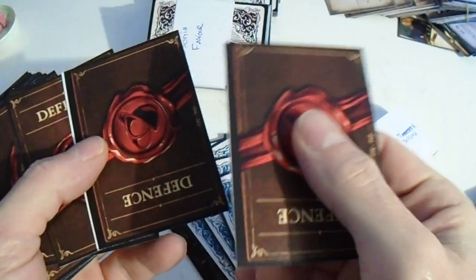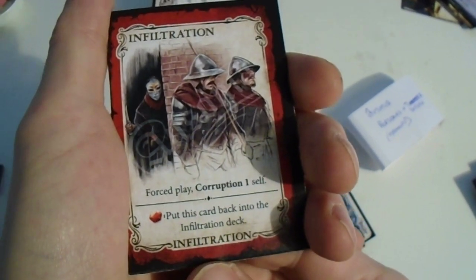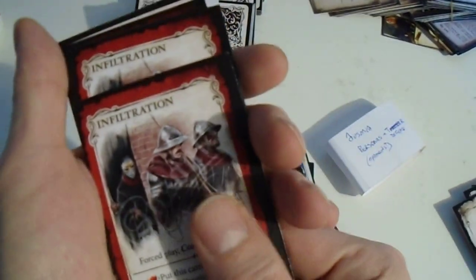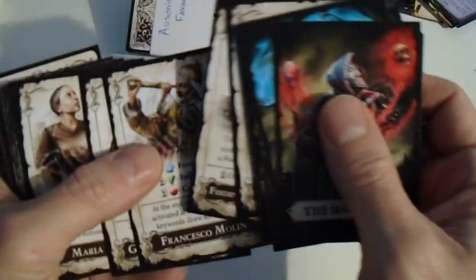These are double-sided defense cards. I have no idea what they do. Then there is Infiltration. And it seems to me that this is an expansion thing, but they're all the same. Forced play, corruption oneself. Corruption is the minus form of influence. So gain 1 corruption means lose 1 influence. Well, they're all identical. So that's this stack. So I'm really curious what the AI instructions are, and I'm also really curious what these named persons, these personas, are.